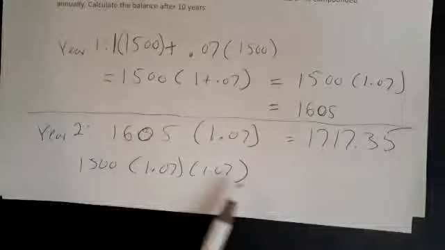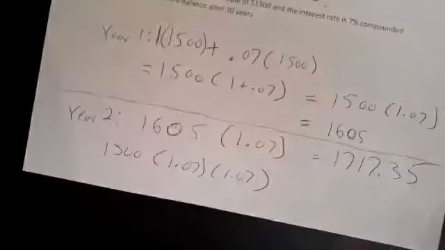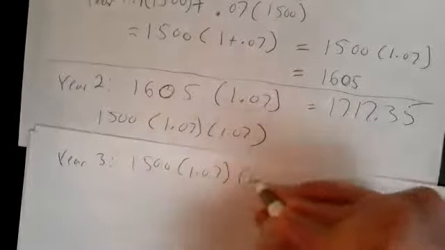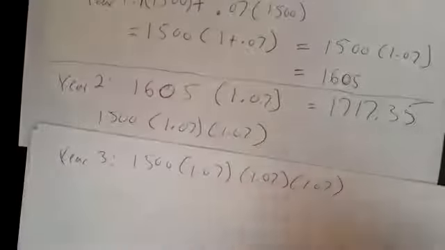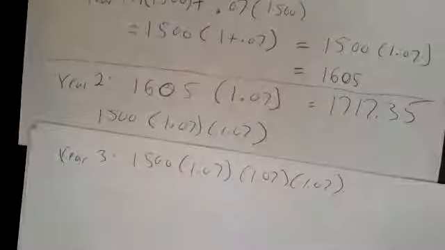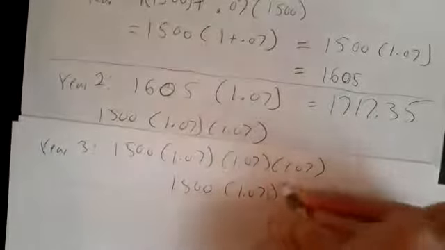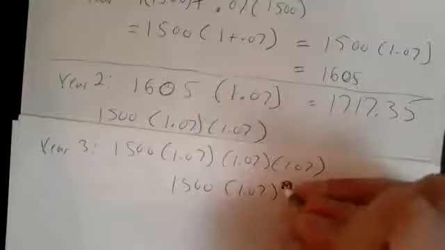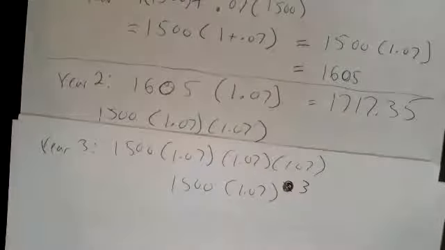We have this thing happening twice in year 2. You could probably guess, but in year 3, you're probably going to get that 1500, and you're going to get that 1.07 happening 3 times, right? So we're going to 107% this thing 3 times is what this is saying. Or I could write it as 1500 and 1.07 to the, ooh, not x, to the 3rd, sorry. Getting a little bit ahead of myself there.